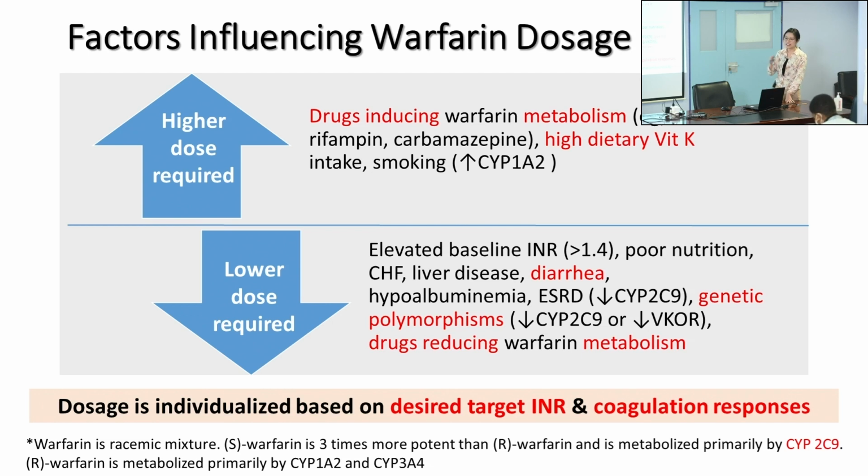Okay, and this one is important too. There are many factors in our body that can influence the efficacy of warfarin, because these factors may influence the absorption or the distribution or even the metabolism of warfarin. So in some situations, you may need to adjust the dose. That is also why when you use warfarin, you have to monitor. You monitor what? INR. You have to monitor INR, and you also have to monitor the coagulation response. You have to monitor very often.